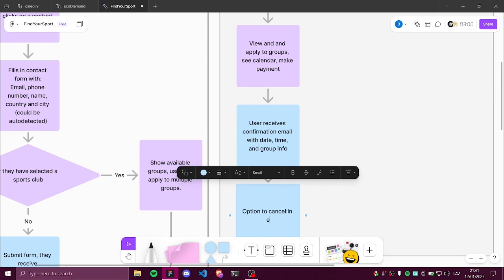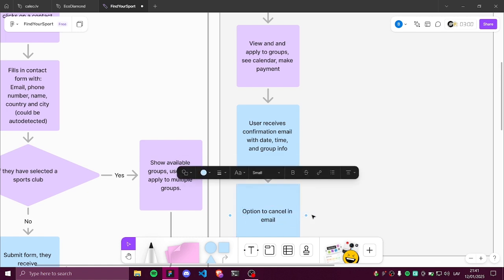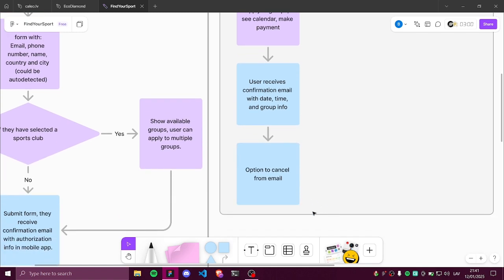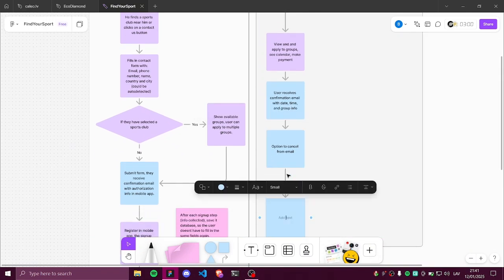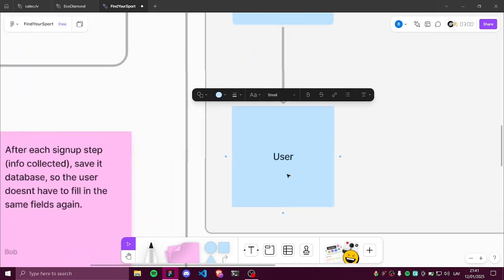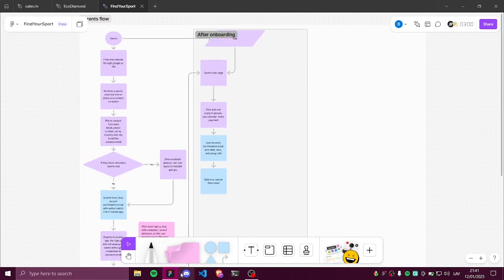Cancel in email and in app. Okay, option to cancel from email. So how this is going to happen is the user clicks on the cancel button in email. Actually, let me use the sticky note thing right here.